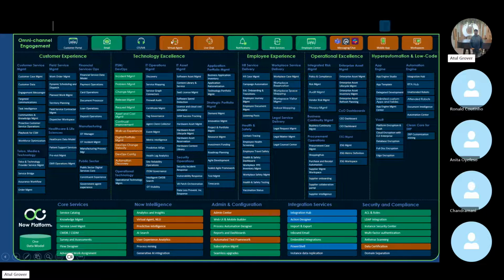So now if you see, this is called end-to-end digital transformation. In each area, you can do things, and to do automation, you can use these.